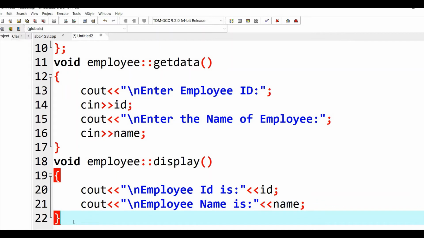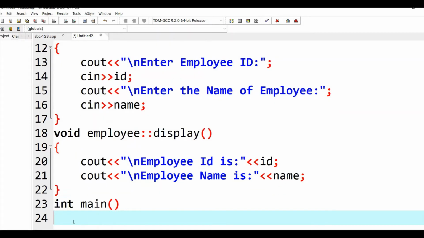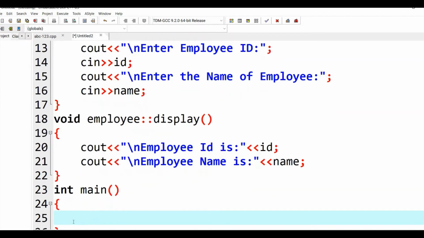Now we are moving to the main function, right? So we need to create the main function. So we'll write here int main. We'll create the object of the class Employee. So we'll write here Employee. See, this is the object of this Employee.